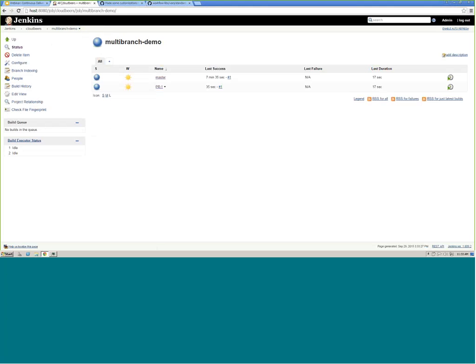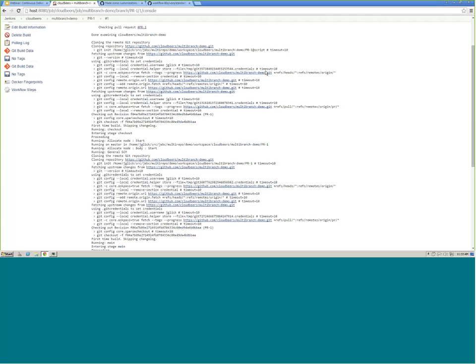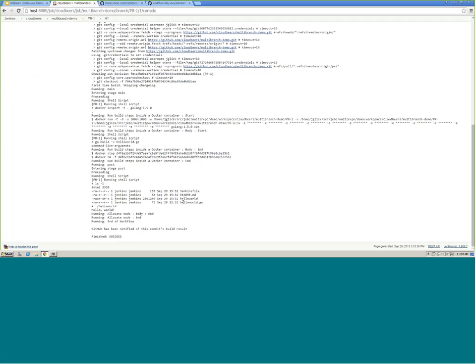If you go up to Multibranch demo, you see that it's automatically created a new subproject for this pull request, and it's automatically built it. And so if you look at the console output, you can see that not only did it pick up the source control changes to our program source, so it's renamed it to Hello World without a hyphen here, but the Jenkins file has also been changed in this pull request. So Jenkins also knows to use corresponding build commands.